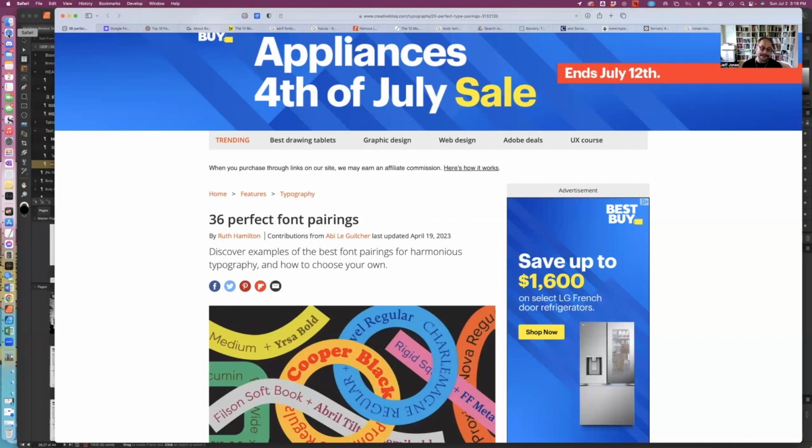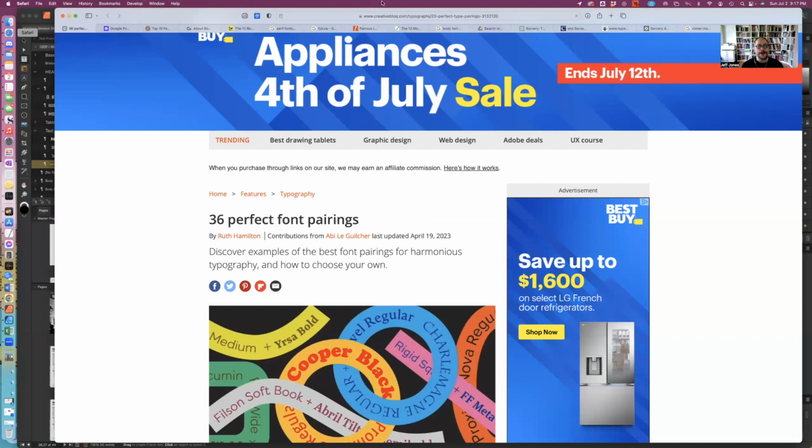One thing to think about is font pairings. You do not want to have too many typefaces in your document. The typefaces would be like Futura, Garamond, Times New Roman, and then your fonts would be the bold and the medium for each one. As far as typefaces, you do not want too many, and too many is more than two, but not always true. There are people who are able to break rules and do it well, but unless you really know what you're doing, stick with two at most.